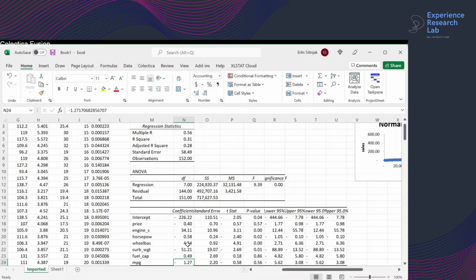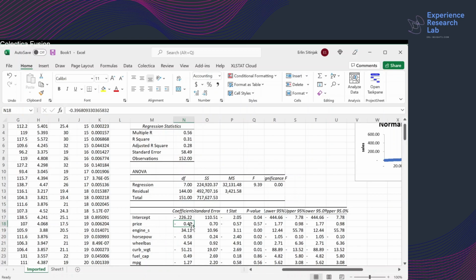It turns out that sales have negative linear relationship with price, horsepower, curb weight, and fuel efficiency. Every $1,000 increase in price will result in $400 decrease in sales.